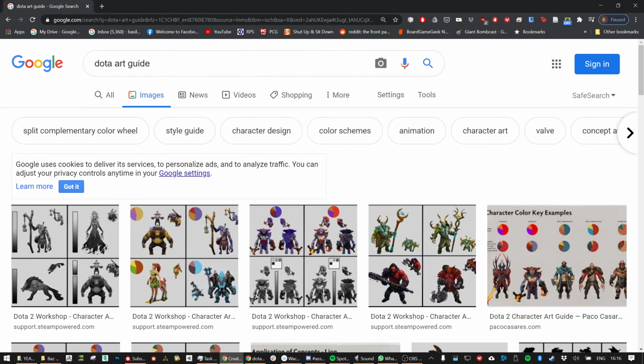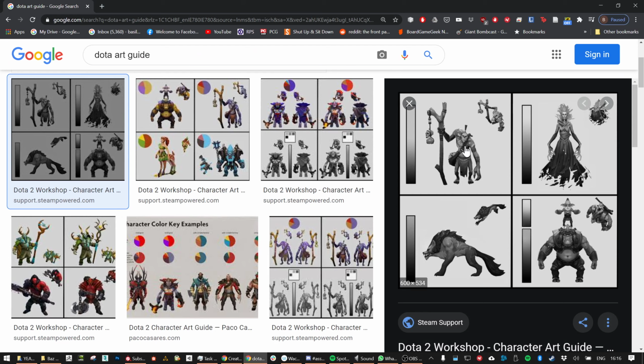So you can see from the black and white versions, there's this gradient where stuff on top is lighter and stuff below is darker. So there's a gradient going up from top to bottom. That's very common with stylized looks. So that's something we can do here as well.